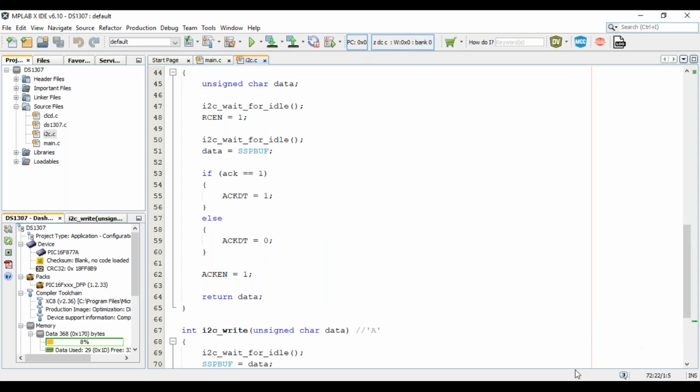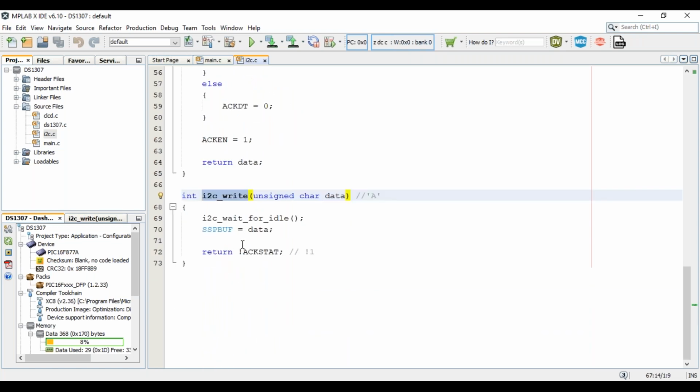Instead of polling, don't we have an interrupt flag similar to the UART TXIF? No, we don't have an interrupt flag which says whether the bus is free or idle. Where we are getting ACKSTAT, the slave will give. So whenever you are calling the I2C write function, you can collect that value and make a decision. So if I need anything for the decision, on the safer side, I'm returning it to the place where the write function is called.